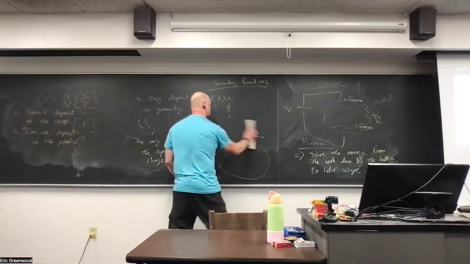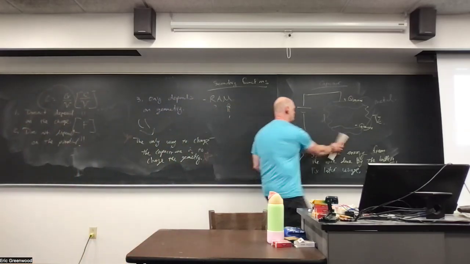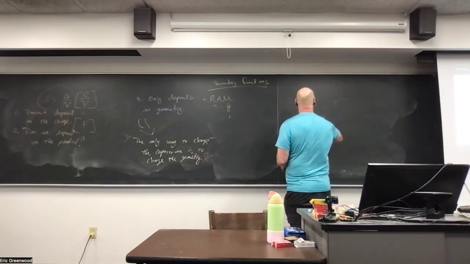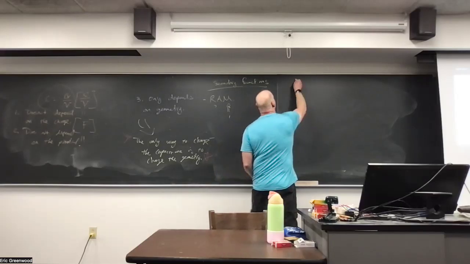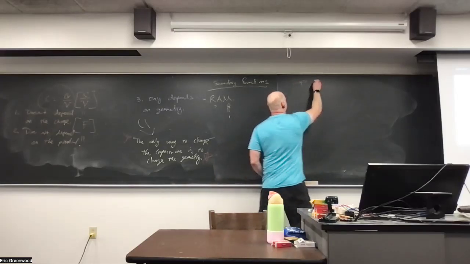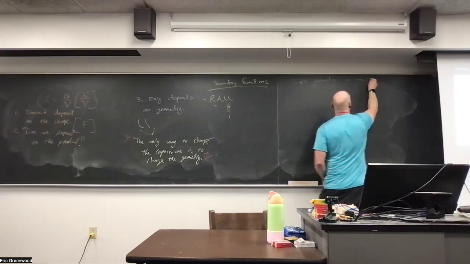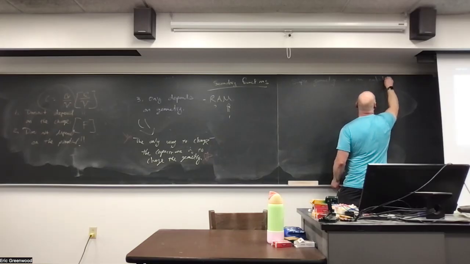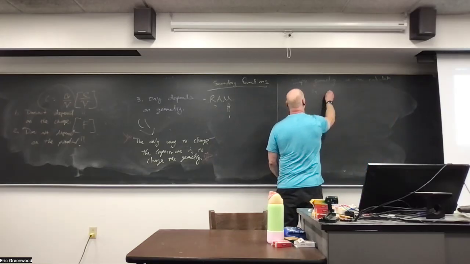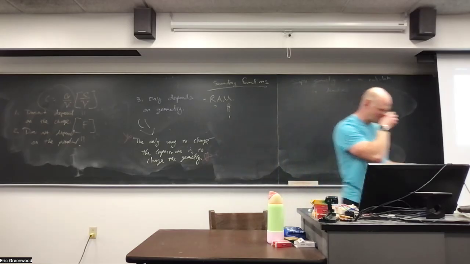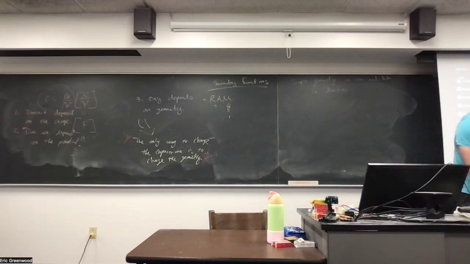So let's look at how to actually calculate a capacitance if we have some sort of simple geometry. Let's look at a couple of examples with simple geometries. If we have a simple geometry, we can calculate it directly, so no fancy shenanigans of Taylor series expansions and all that different stuff. We can actually do this. So let's do a couple of examples.